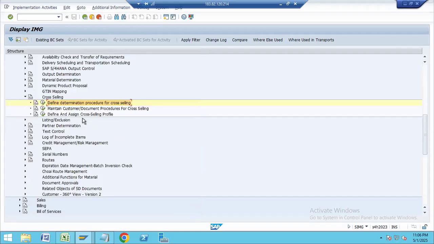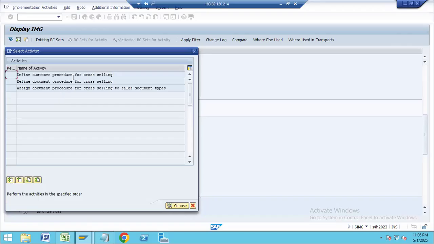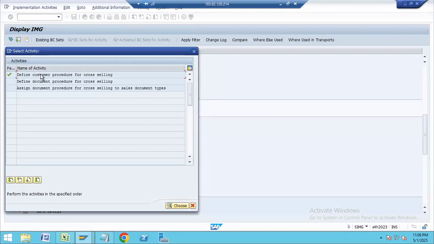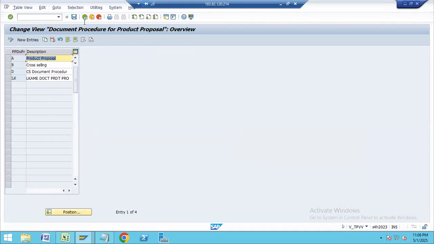Okay. Now, maintain customer document pricing procedure. Cross selling procedure. Now, if you look here, it's already defined with A, B, C. Take it as standard B, cross, and assign this to the customer procedure, and the document pricing procedure is already the same, B, cross selling.